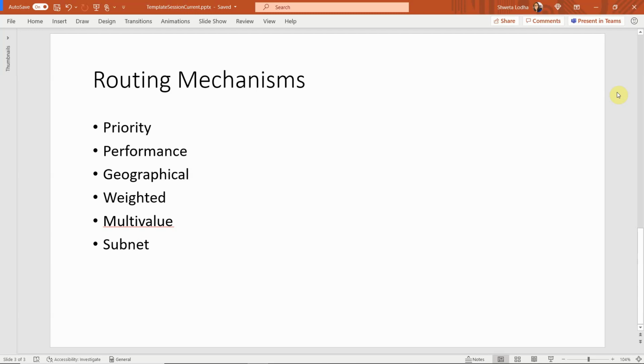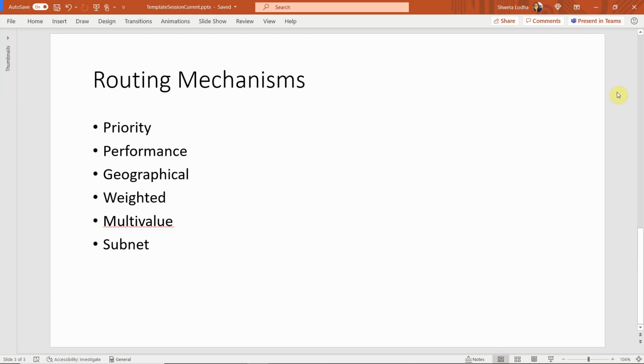Third one is geographical. This method routes users based on geolocation, or say, based on the geography the DNS query originates from. So it totally depends on where the DNS query is coming from. It may look similar to performance, but it's actually slightly different. The best use case I can give here is, let's say due to some compliance or government regulations, we want all our traffic redirected to East US. In that case, the geographical mechanism can be used. How it works depends on the way we create our geo-based profiles. So we can choose the profile and make things work.